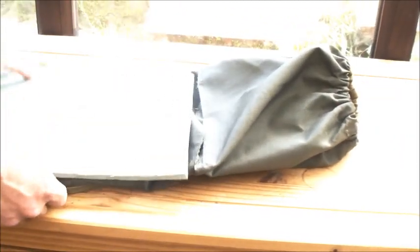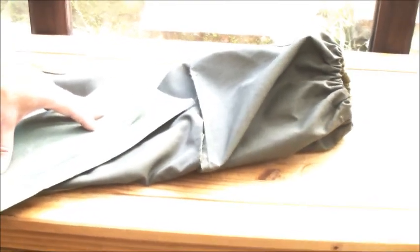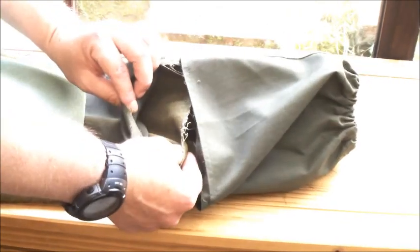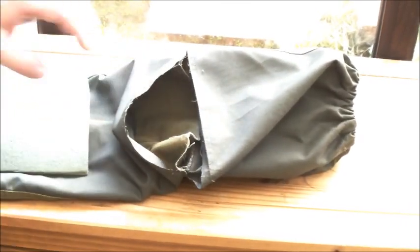I measured down by laying it flat — you'll see that it narrows in as it goes. I cut off initially a square, traced it down, and once I did that I turned it round and drew that shape, so both pieces are identical. That's how I'm going to have the pad in there. You could lose an inch off the top or bottom, but I'm not going to bother — it's not going to cause any problems. So now I'm going to fold that up, get it inside, and sew it on inside that sleeve. I'll bring you back when I've done that.